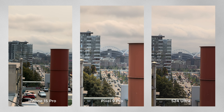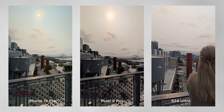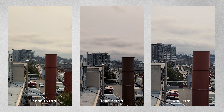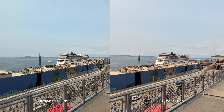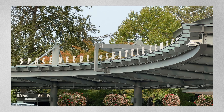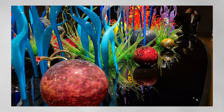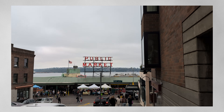However, when it comes to video, the iPhone is definitely still king. There's apparent lens switching on the Pixel 9 Pro which seems to affect exposure, color, and framing, whereas the iPhone is more consistent. The Pixel also doesn't handle shadows as well in video, so the S24 Ultra has a slight edge over the Pixel there. The Pixel 9 Pro also has a weird warping going on at the beginning and end of clips — hopefully Google can fix this in a software update. Personally, I don't really switch lenses when recording, and the videos I'm able to take are definitely good enough for everyday use and documenting life.